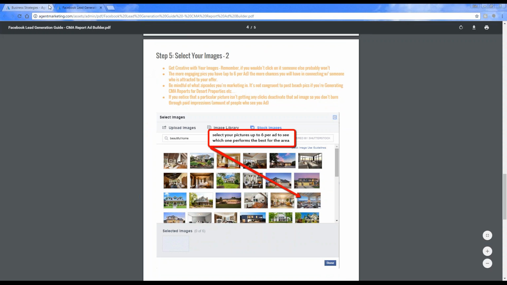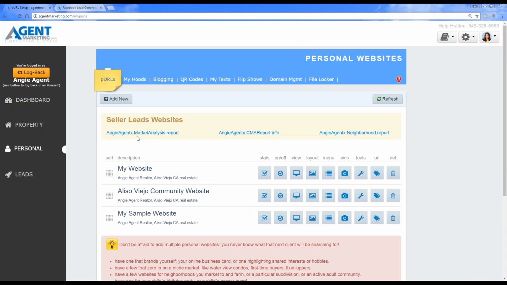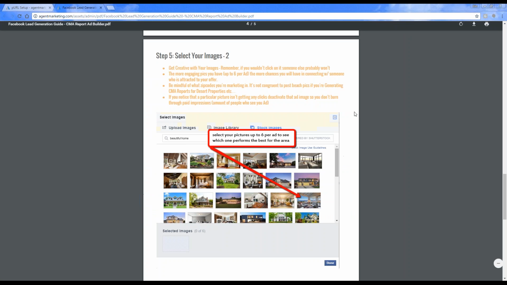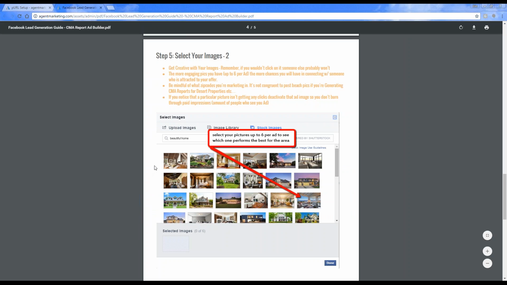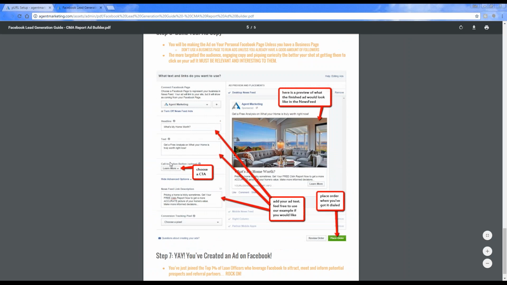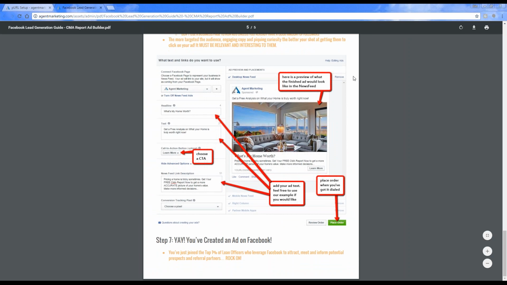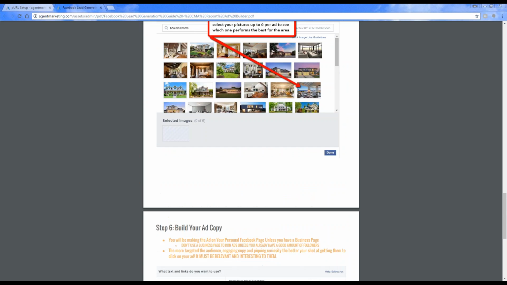So if you're looking to do Facebook ads, the seller leads website that you have through your personal tab is going to be one of the best websites that you can use to generate those leads through Facebook and get those ads created. So you can take the guide here. Again, it's posted in the chat through GoToWebinar, so you can get that link. If not, you can go through the strategy section under social media and you'll find it there. But it gives you a really detailed guide of how to create those Facebook ads and use this as an option for your marketing tools.